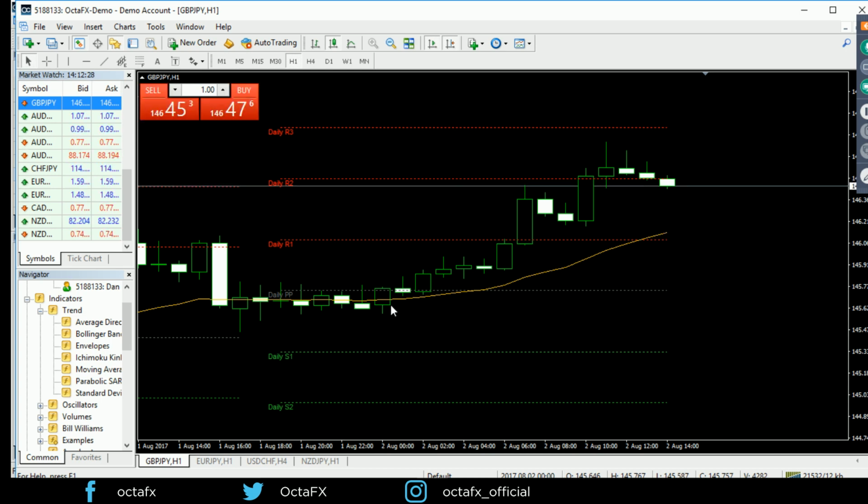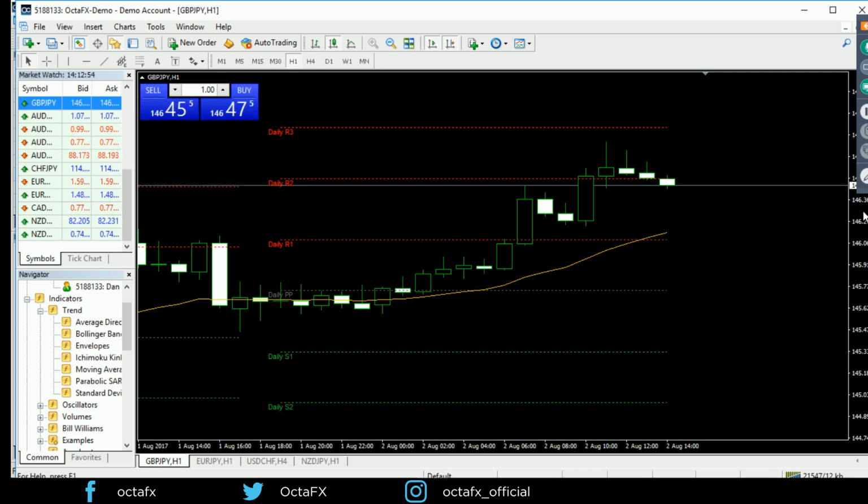We also talked about confluence briefly with other indicators. We're looking at an intraday chart here, the H1 chart, and an important moving average to look at for intraday charts is the 21 period EMA. We can see that there was some confluence between the 21 period EMA and the pivot point here, providing further support to the downside.